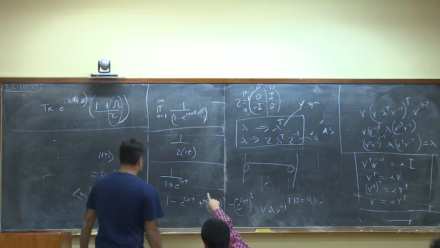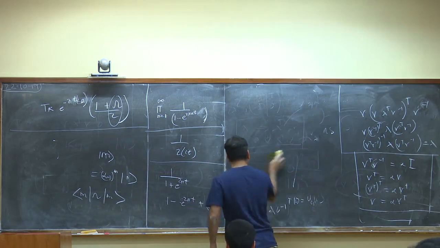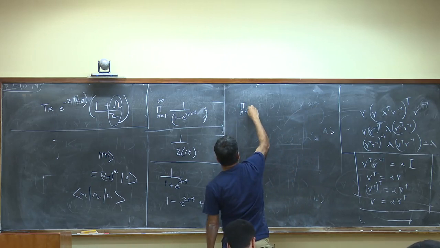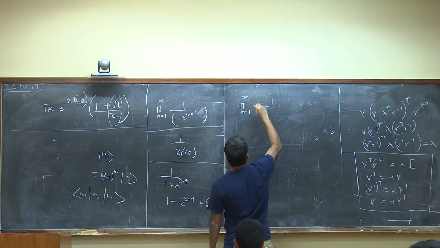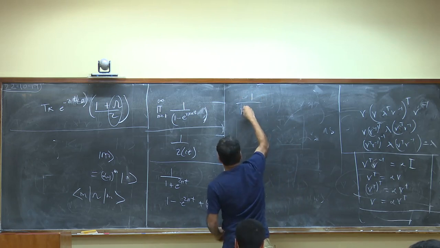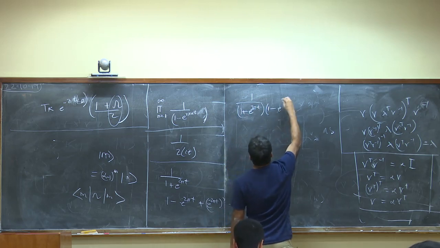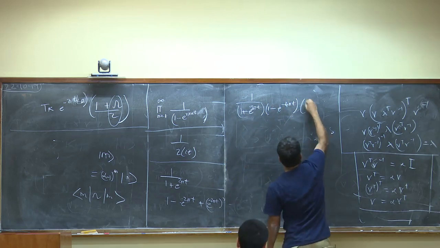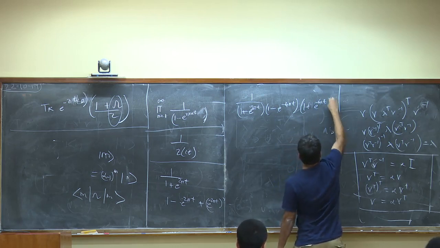And we have to affect this there as well. Yes, exactly. So that now makes this formula what? Eta, product n equal to 1 to infinity. I'll just write it out instead of the product. It's 1 over 1 plus e to the power 2 pi t, into 1 minus e to the power minus 4 pi t, into 1 plus e to the power 6 pi t, and so on.